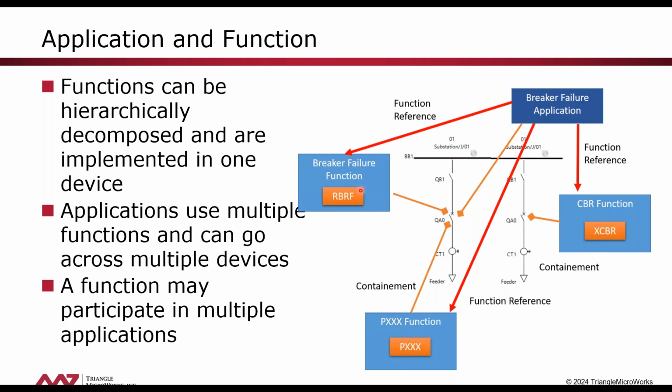We have the function breaker failure detection that supervises if the breaker opens. If it doesn't open, it needs to do a retrip, or it needs to send a trip to a neighbor breaker, and this goes through the function breaker interface. So basically, multiple functions work together to implement an application. A function itself can participate, of course, in multiple applications. The breaker interface function typically participates in many applications, like protection applications, control applications, among others. So that's a little bit the difference between an application and a function.